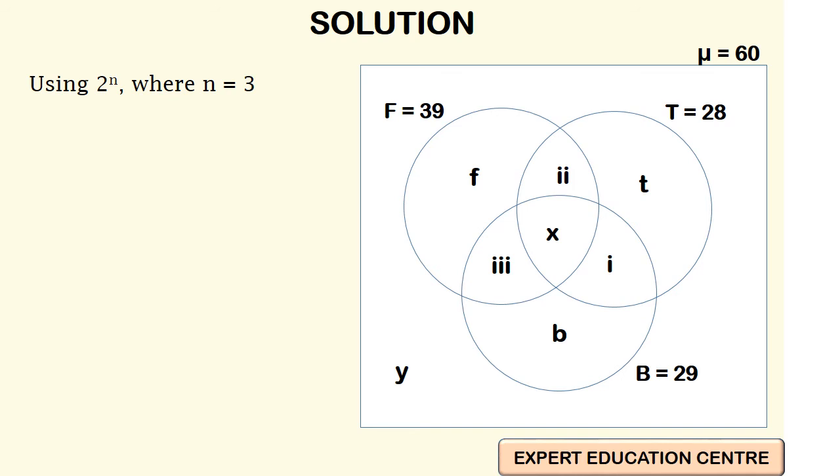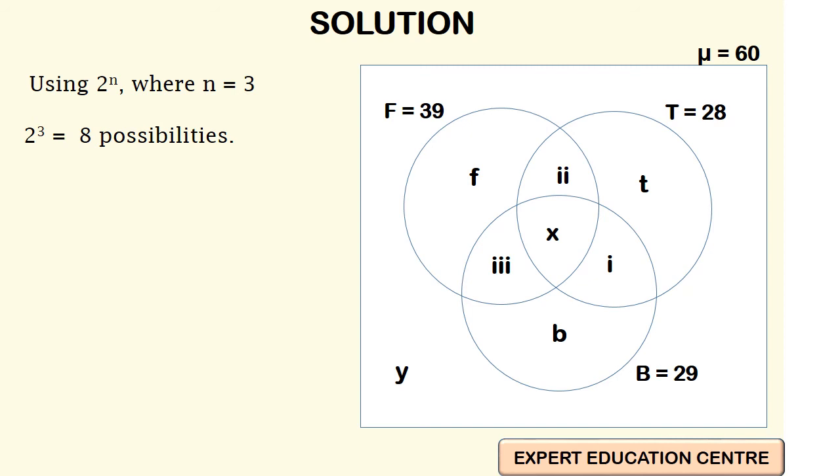Using our Venn diagrams more closely, since we have 3 subsets, we can generate the power of the set. The power of a set is determined by the number of subsets, n, using the expression 2 raised to power n. So the formula 2 raised to power n, where n is the number of subsets, tells us how many possible subsets can be found in that universal set. So since n is 3, we have 8 possible subsets.